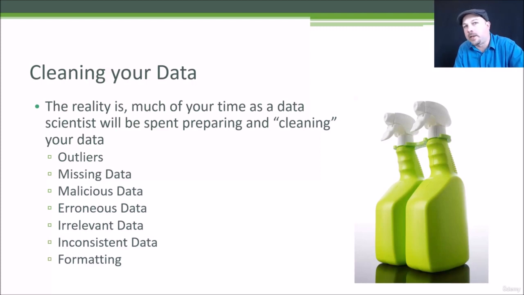Things can be inconsistently formatted. Take the example of dates. In the US, we always do month, day, year, but in other countries, they might do day, month, year. Who knows? But you need to be aware of these formatting differences. Maybe phone numbers have parentheses around the area code. Maybe they don't. Maybe they have dashes between each section of the numbers. Maybe they don't. Maybe social security numbers have dashes. Maybe they don't. These are all things that you need to watch out for, and you need to make sure that variations in formatting don't get treated as different entities or different classifications during your processing. So lots of things to watch out for, and that's just the main ones to be aware of.